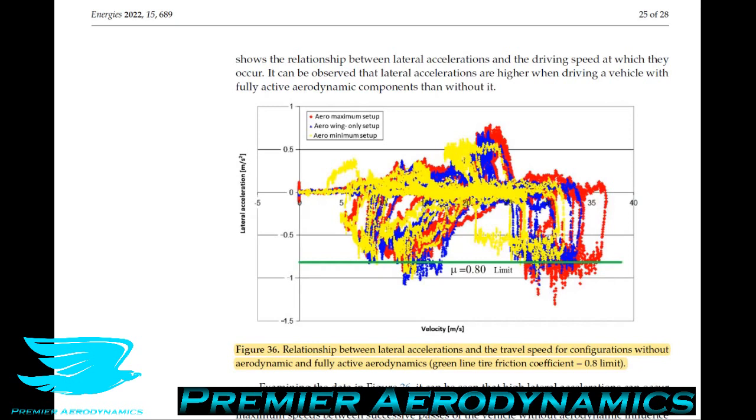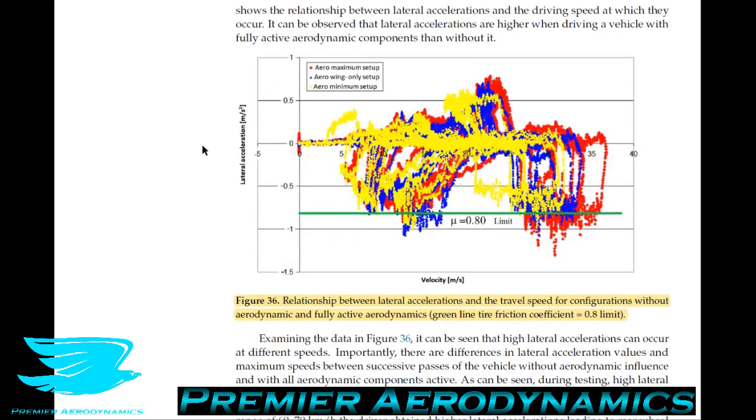So another thing that should be mentioned is that the braking definitely improved with the Aero Max setup. The greatest negative lateral G's pulled was far greater for the Max Aero setup, so it was like 1.3 perhaps, whereas for the minimum aero setup, the maximum G's was only -1. So again, there's about a 30% increase in the lateral G's that this setup could allow the car to pull.